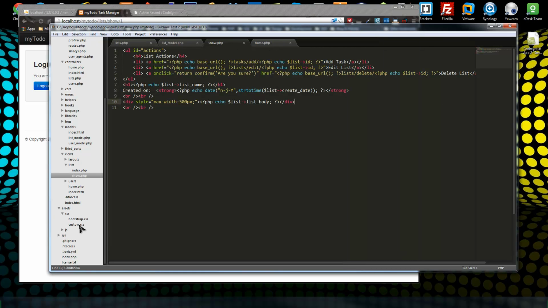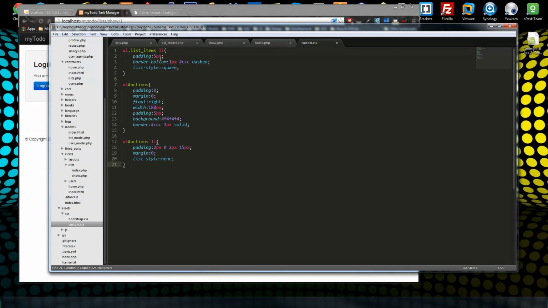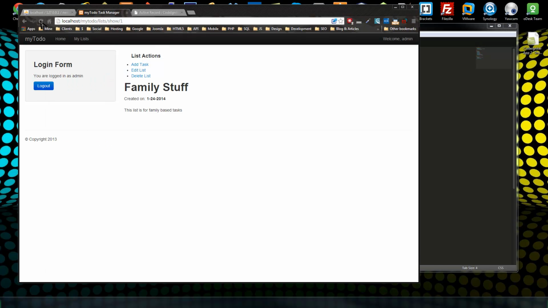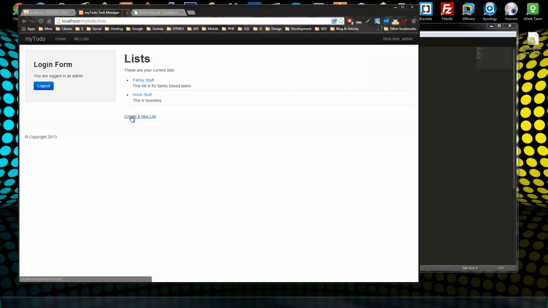So if we go to the custom CSS, let's put in these. This is for the actions for these right here. So it puts that over there. Now ultimately we're going to want our tasks for this list to show down here, but we're not going to do that yet. What I want to do now is I want to be able to create a new list.